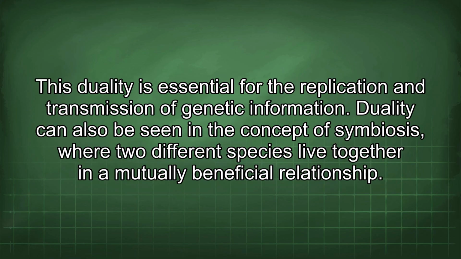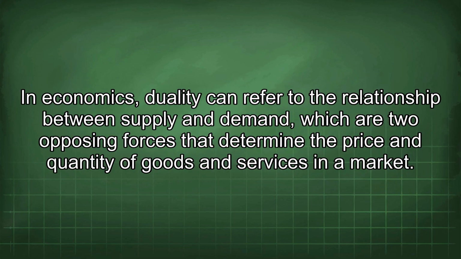This duality is essential for the replication and transmission of genetic information. Duality can also be seen in the concept of symbiosis, where 2 different species live together in a mutually beneficial relationship. In economics, duality can refer to the relationship between supply and demand, which are 2 opposing forces that determine the price and quantity of goods and services in a market.